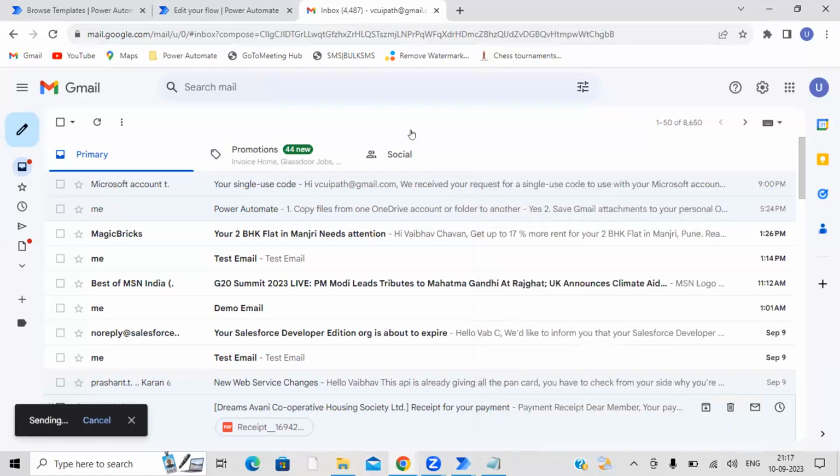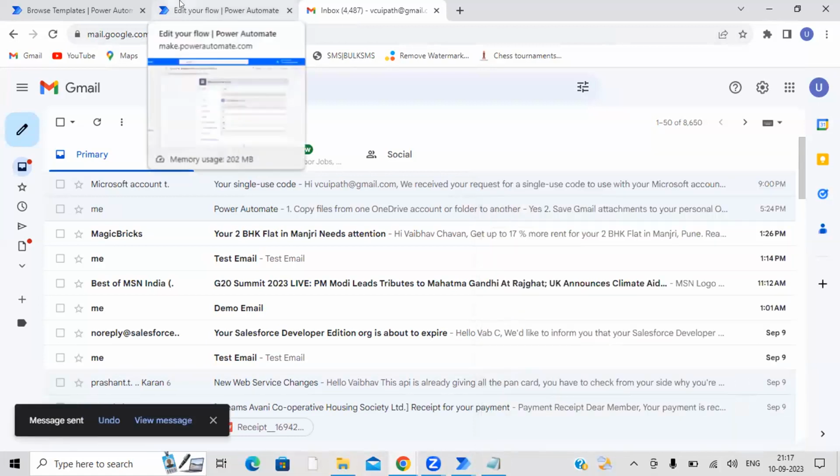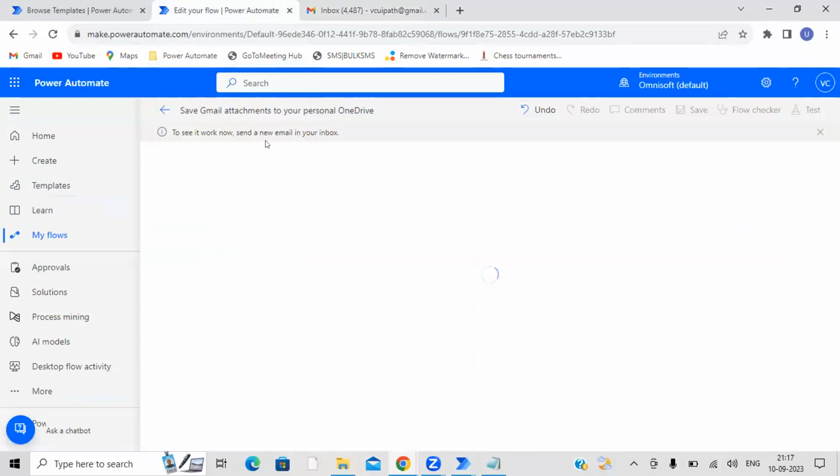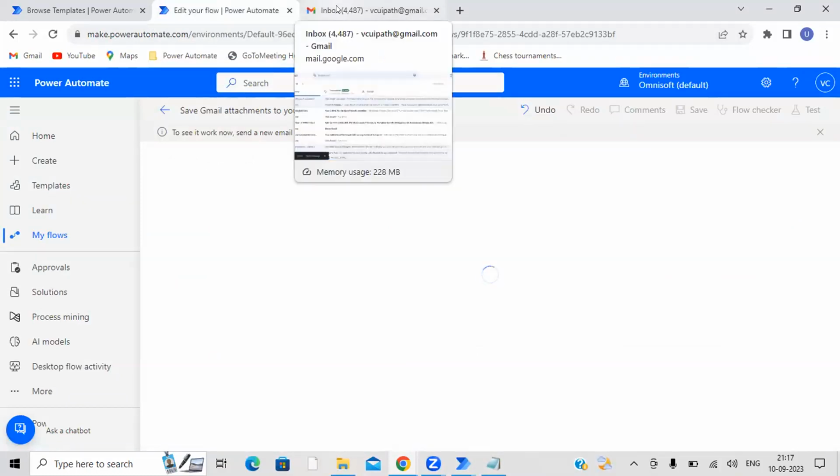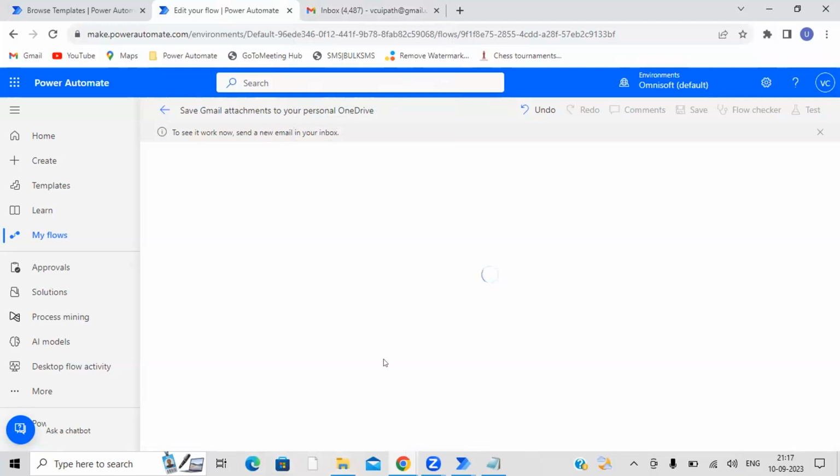Okay, that's right. You can send the email and it is already running, right? So what it should do, as soon as this email reaches, it will upload this attachment to the OneDrive. So it's running. Let's see.